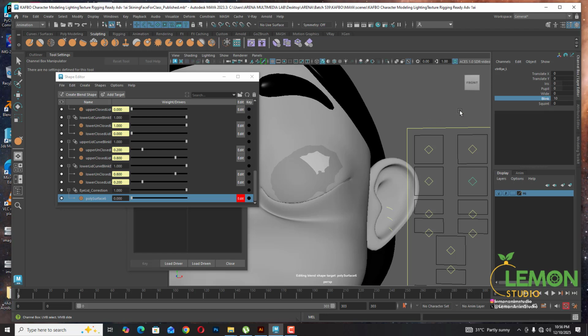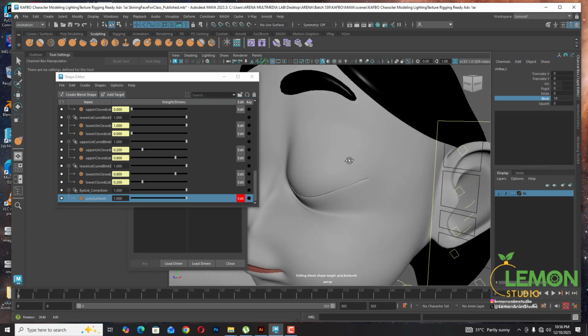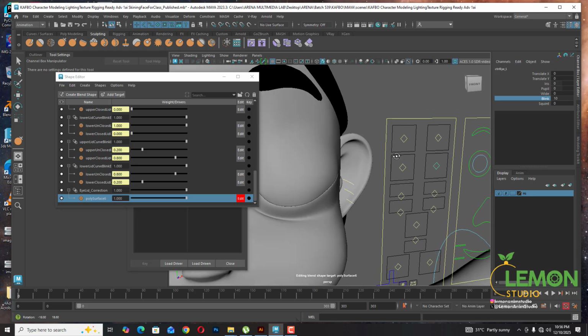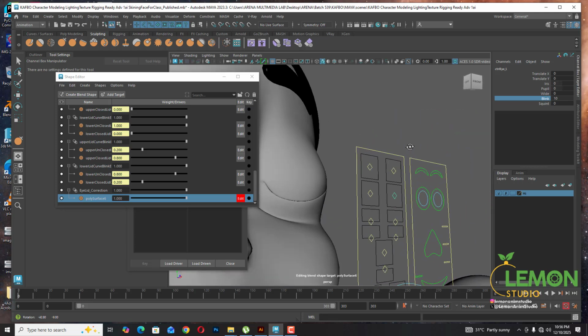When I move the slider, the blink is still penetrating. If I come to my target that I've created here and slide it to the right corner, you will see that the bulge actually helps us fix the penetration on the eye.